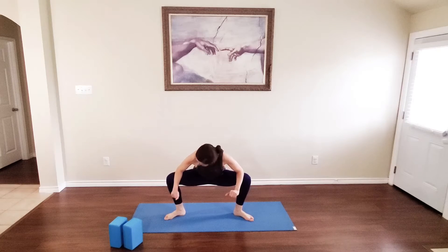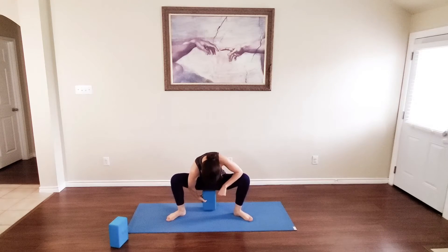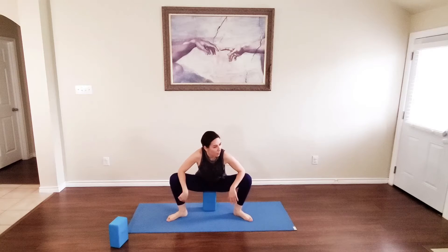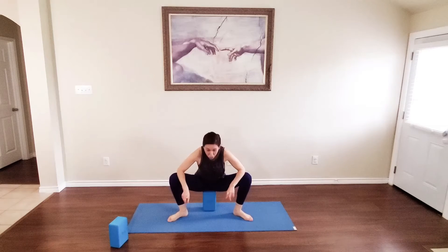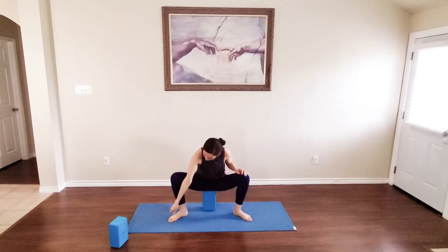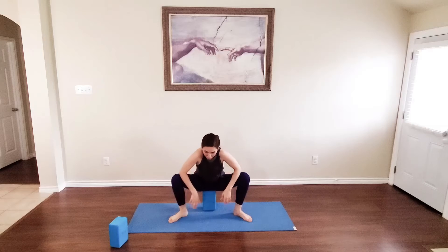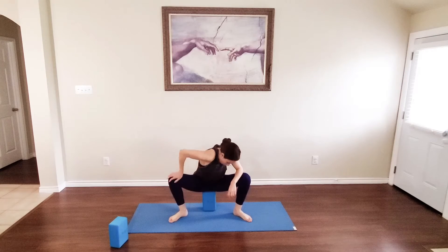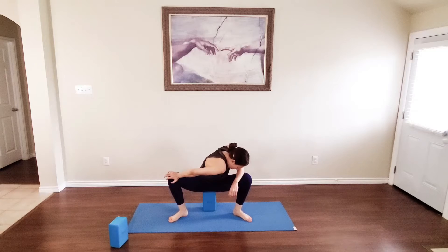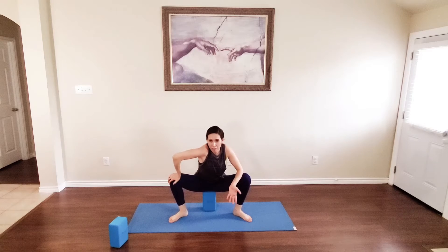With your elbows, try to push them back right here. If you have your yoga block, you can sit right here — very comfortable. Just keep opening and double check that your feet have three points of balance, so make sure they don't come up, forward, or back — just plant them here. Now stretch as high as you can. I usually hold each movement 30 seconds to a minute; for the purpose of this video, I'll do about 15 seconds.